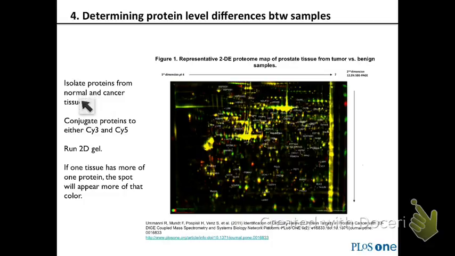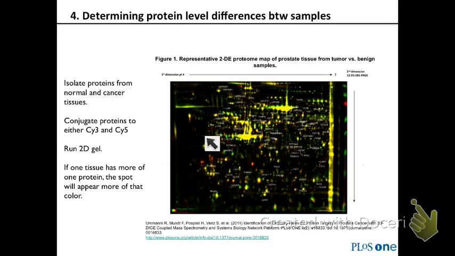So let's say you took all the proteins you isolated from your normal sample and fluorescently labeled them with Cy3. You took your cancer sample, all the proteins in the cancer sample, and labeled them with the red fluorescent dye. And then you mixed them in the same proportion, in the same amount. And then you did the 2D gel analysis. Then you can visualize that gel using a scanner that is going to measure the fluorescence amount, red or green, right?